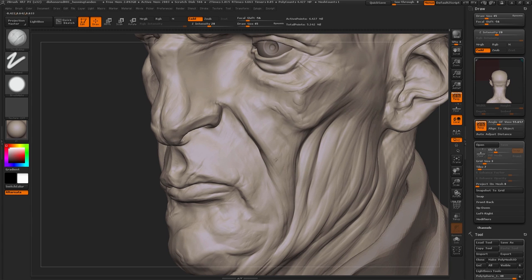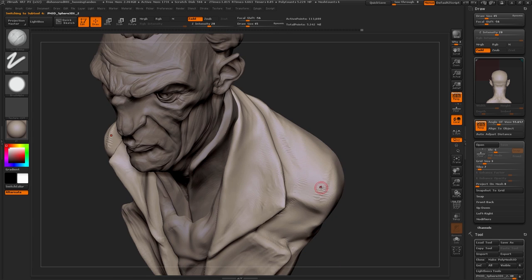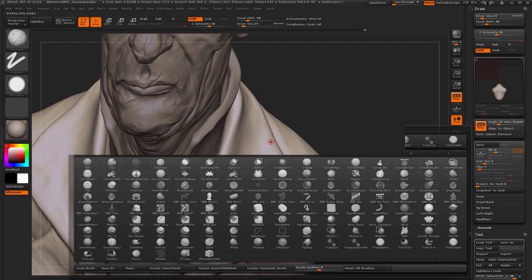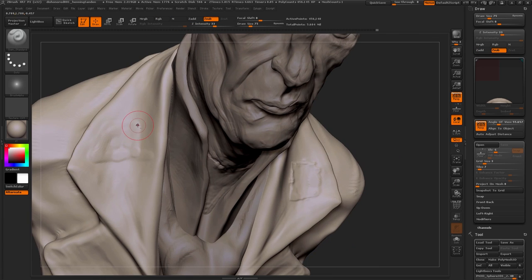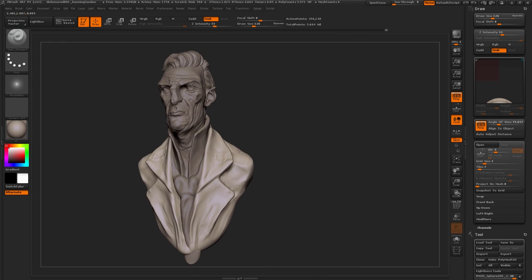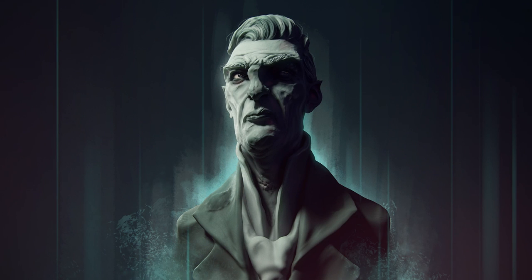And we're coming up pretty close to the end now. The very last parts of this are really just detailing. It's just tying everything together, making everything look really nice, and making sure we've achieved what we wanted to achieve with the sculpt. So, some patches on clothing. That's the equivalent of scars to his face. Like somebody tore his favorite blazer or whatever it is. It just adds character. It doesn't necessarily have to make 100% sense. But that was just the last little thing.